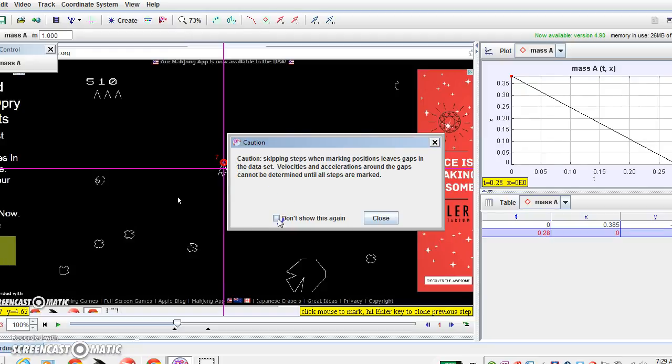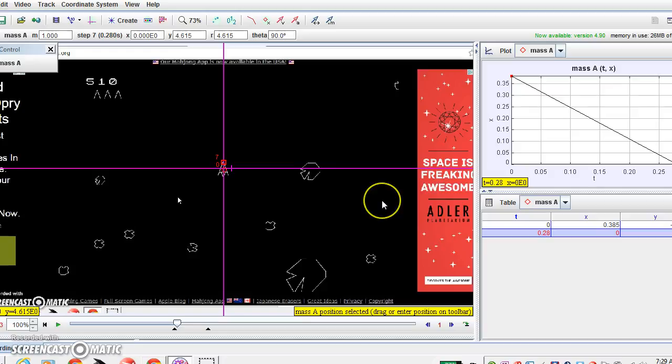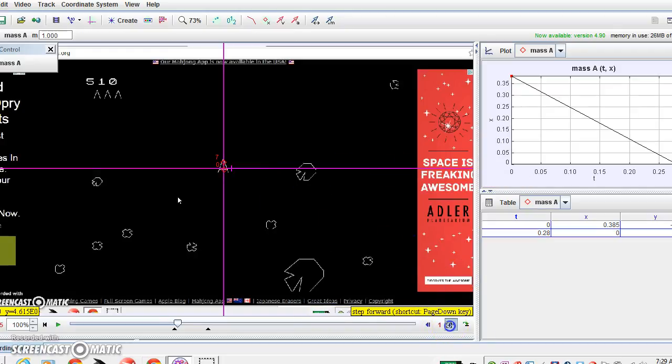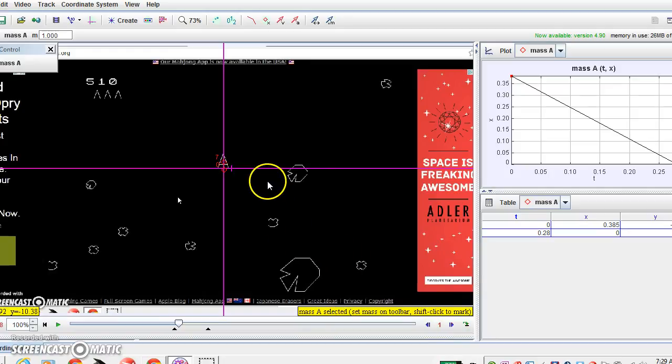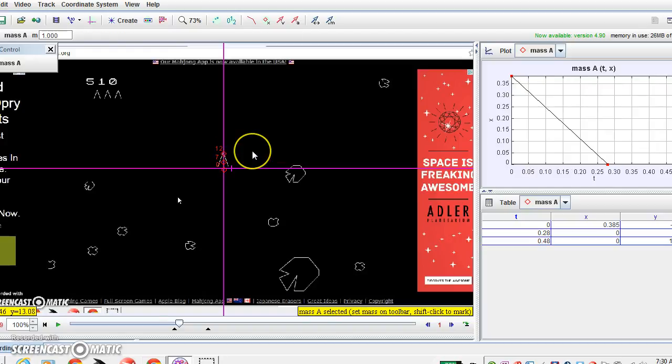Okay, you'll get this little sign the first time you do this if you advance and skip time frames. Not going to worry about that. Okay, so it has a second point now. I can go ahead and advance some more frames. Okay, maybe a few like that. Press Shift. Find my third point over here. Hold it there, and then I'm going to click right there. Okay. And you can keep doing this.